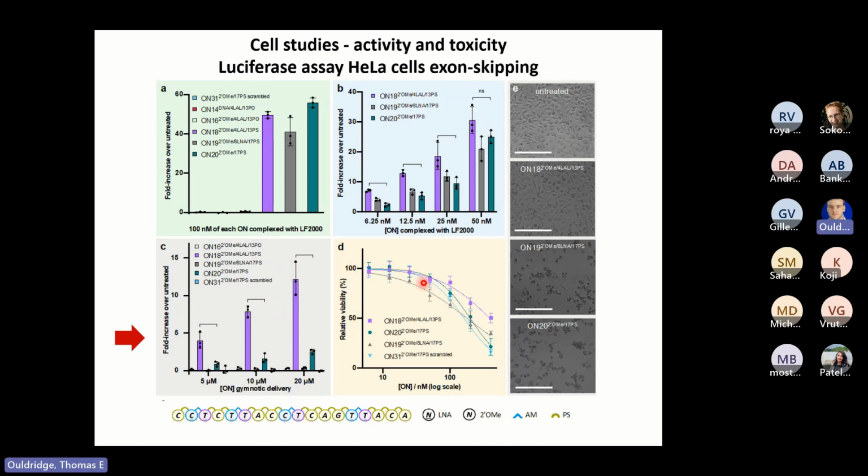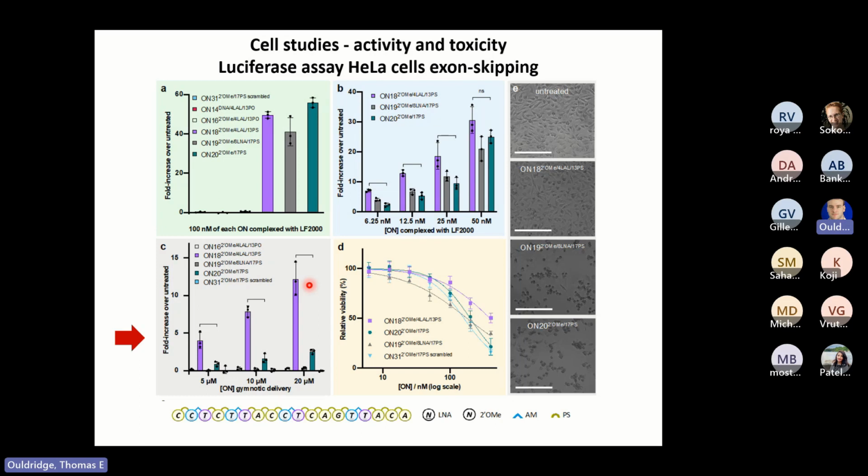This graph on D shows that the toxicity of the different oligonucleotides is quite similar. And the toxicity of the oligonucleotide with LNA amide is not significant because the cell growth is similar to the untreated cells. Some of the phosphorothioate containing oligonucleotides without the amide seem to have more toxicity at very high concentration. So it seems as if this oligonucleotide that's got fewer negative charges is a bit less toxic, but gets into cells far better.